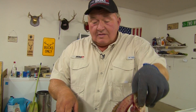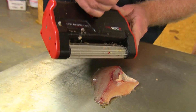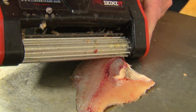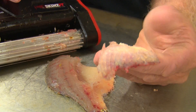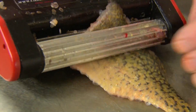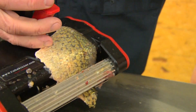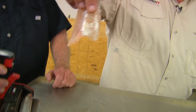You can almost see right through the fish — no meat left on the backbone at all. Now with the Skinsit, Chris is gonna take these rib bones out with no meat loss, then he's gonna flip it over and take the skin off with no meat loss. The first thing Chris is gonna do is remove the rib bone — he's gonna clamp the lever and just move in and come through into the rib bone and peel it right out. Look at that, no meat loss at all. Now he's gonna take the skin off — look at that fillet off of that little crappie, just perfect, no meat loss at all.